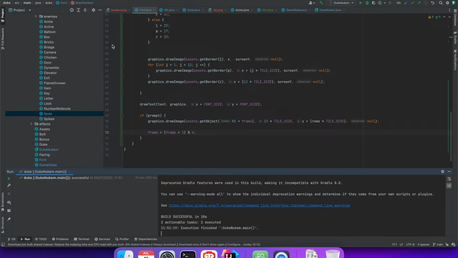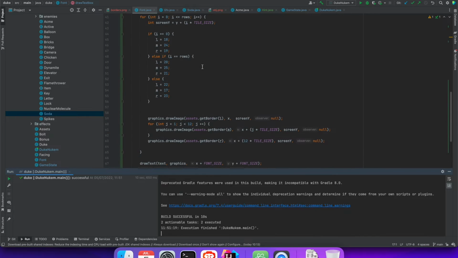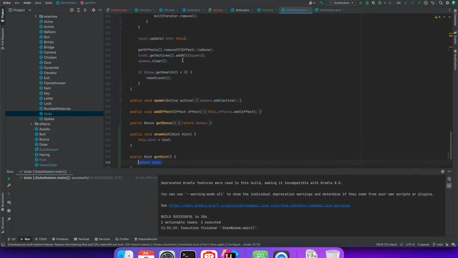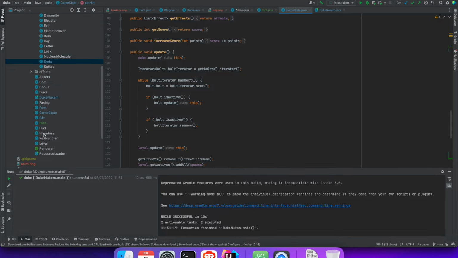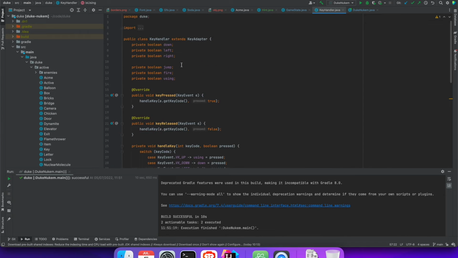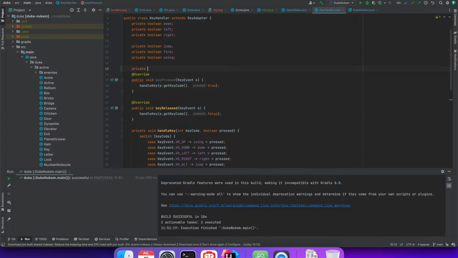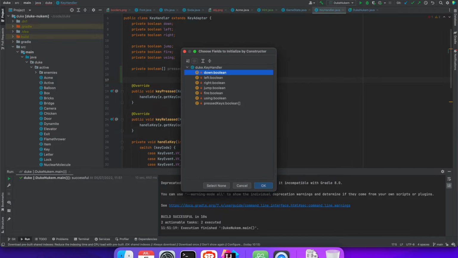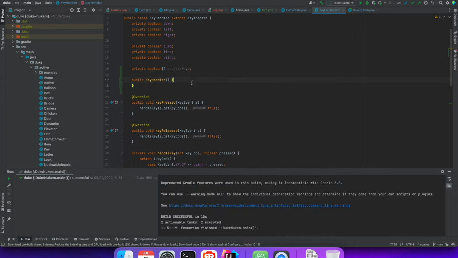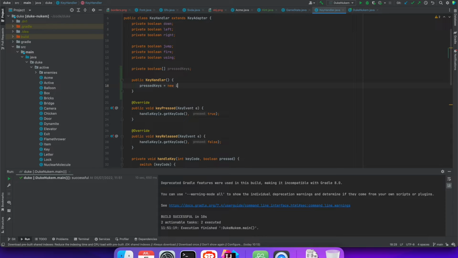All right, so now all we've got to do is press enter to clear the message. Let's go into our key handler. Because the menus and stuff have different keys, I think it's time that we just keep track of all the keys. So pressed keys, something like this, and then let's create a constructor, select none, and have pressed keys be a new Boolean array of ff.